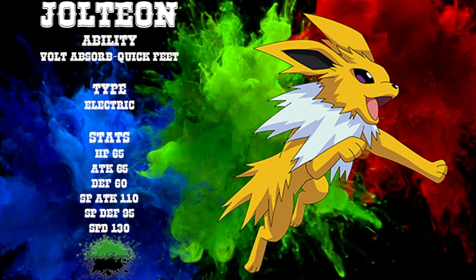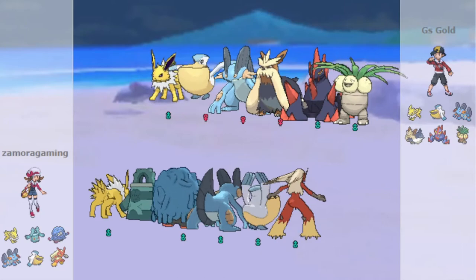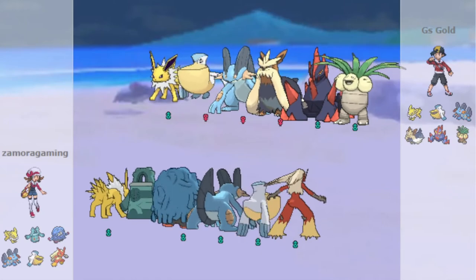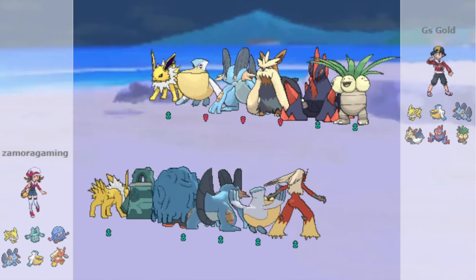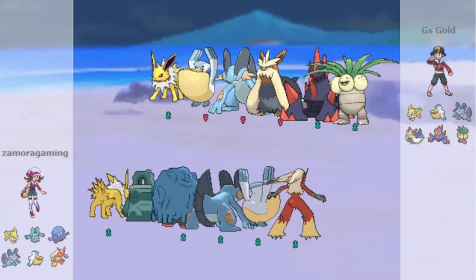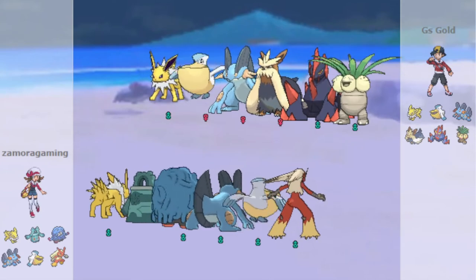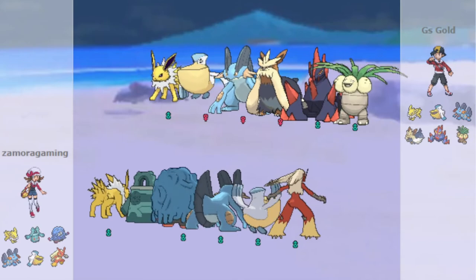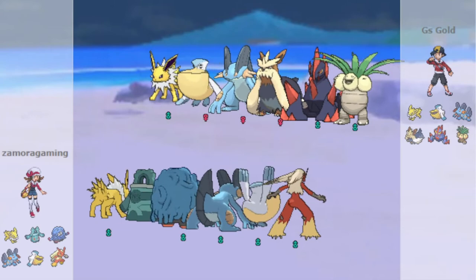All right, guys. Well, let's go ahead and put these teams to the test. And now we're going to go ahead and do some battles. For the first battle, we got GS Gold versus Zamora Gaming. For GS Gold, he's got Jolteon, Pelipper, Swampert, Stoutland, Gigalith, and Executor. And for Go, we got Jolteon, Bronzong, Tangrowth, Blaziken, Pelipper, and Swampert.